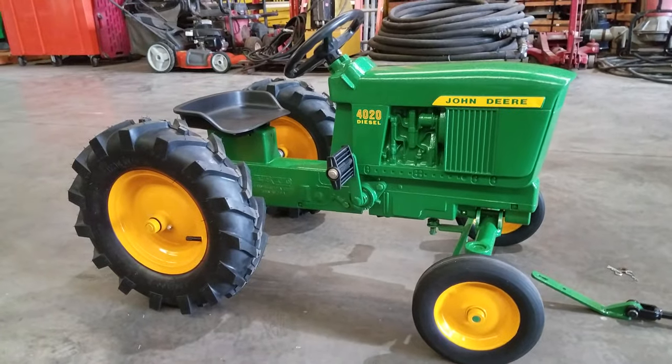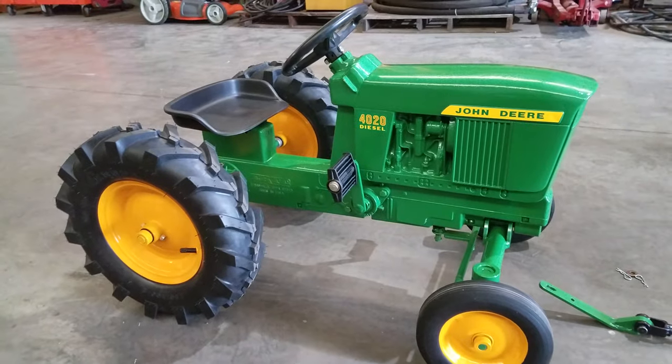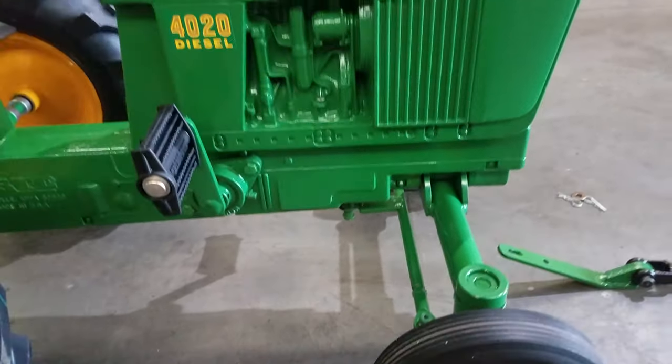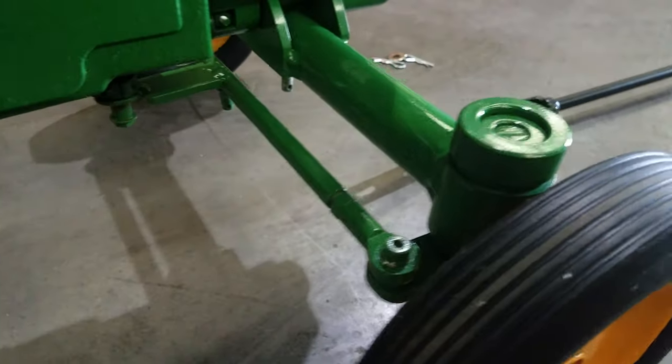Spent the last couple weeks working on this. Probably have 20 plus, maybe around 20 hours or more, building this whole front end and everything.